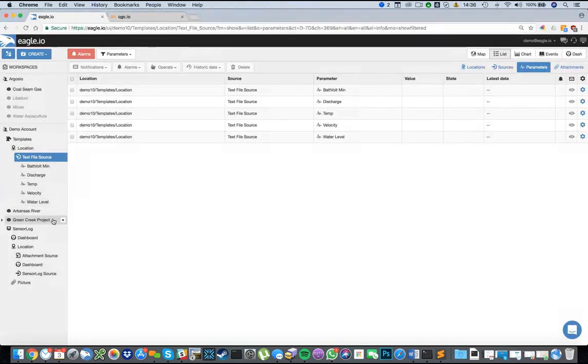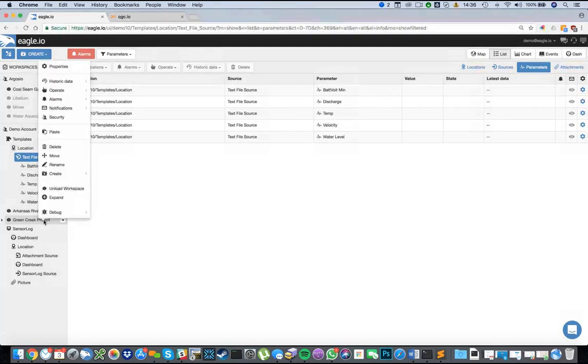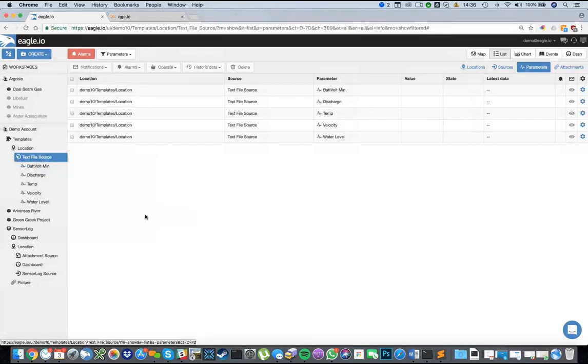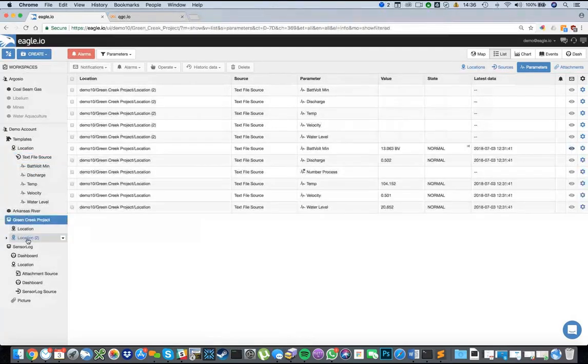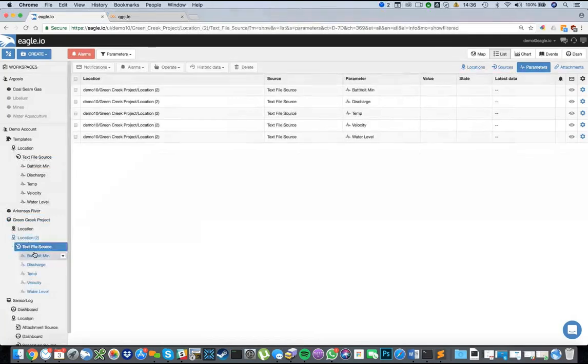The next time I want to create this particular template, for an example in the Green Creek project, I can go create, and you'll have this option down the bottom now called an instance. And it's always going to refer to what you've got configured in your template, which is a location. As I select that, it has now duplicated that in this workspace here. So as I expand it, you'll see location 2, and you'll notice that the color has changed to light blue, okay? That's referring to that it's from a template. And I can continue that process many times and create, say, 100 different sites using the template.